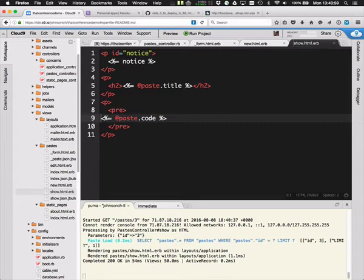So the next thing in our feature progression is that slug field on the bottom. It's not putting any validations in there. It's letting me type whatever I want. It's not being used at all. We're not referencing it. So what we're going to do is add that value to the page, and we're going to say, hey, every time a paste is created, let's create a random character slug that's unique to that specific paste, so that the user can send out that URL to a coworker. And we're going to do that by putting some business logic in our model.